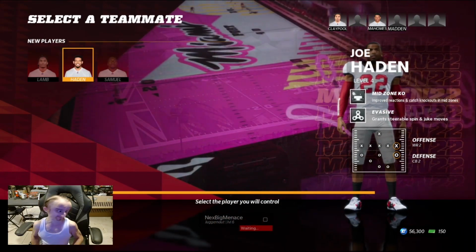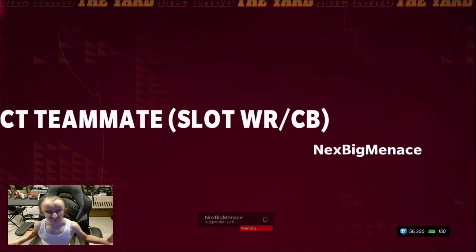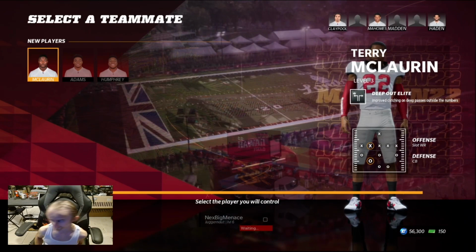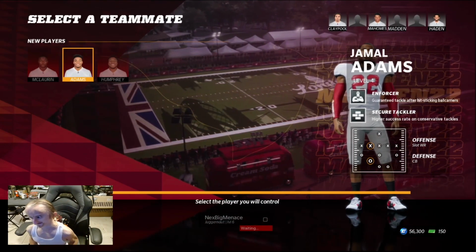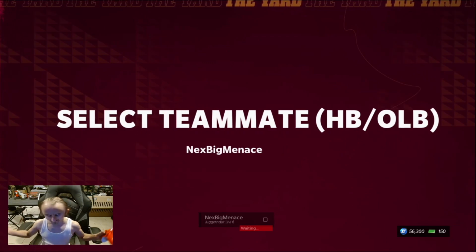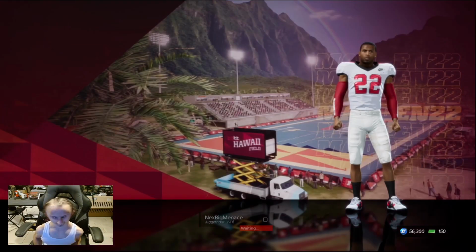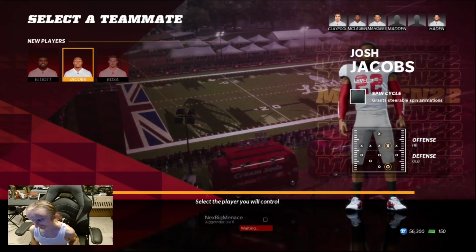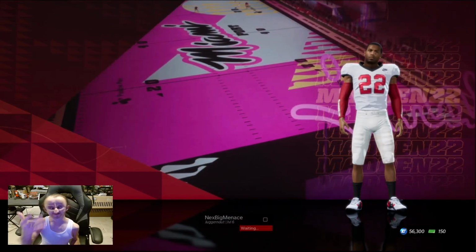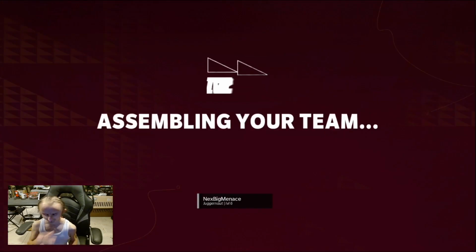Let's see, I'll pick Joe Hayden because we need a defensive guy, another Steeler. Terry McLaurin, Scary Terry, another fast receiver. Then we got Lamar, I'll pick Bosa, a defensive guy. Because if you don't know the yard, it's like house rules.